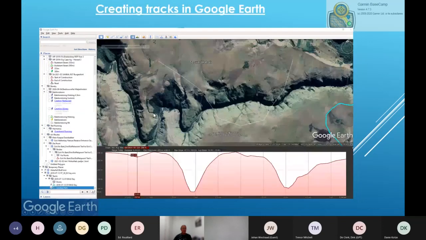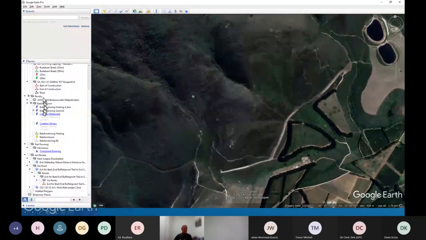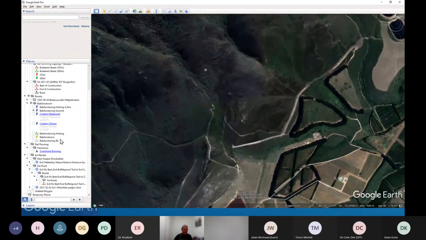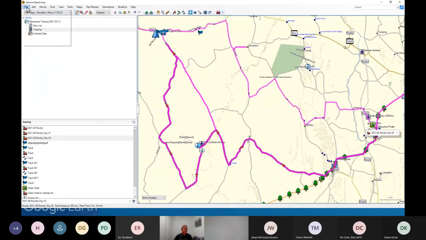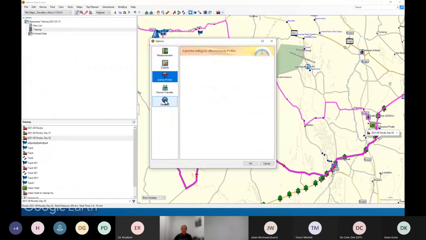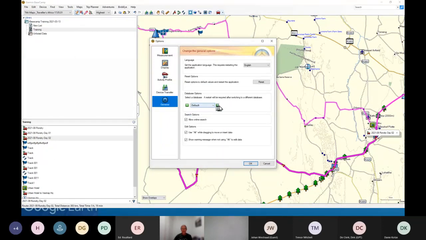All right. The next thing that I want to show you is the tracks in Google Earth. Now, what I can do here is, I'm trying to remember now, I think I have got that over there. But as I've explained, a lot of times, if I look at this particular one, now let me go back. Let me go back to my BaseCamp over here. And then we'll tackle this one here also. I just want to choose the other database again, my default database. So I go to General, to Default.